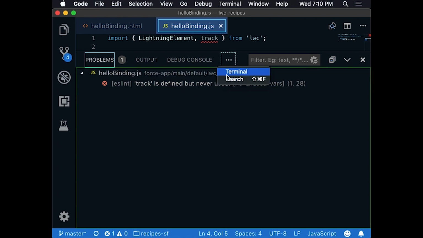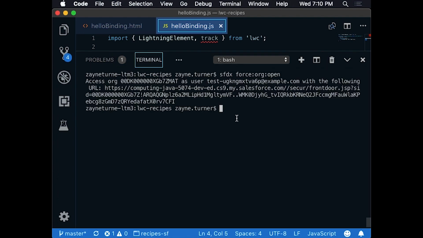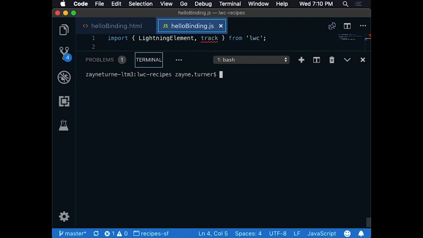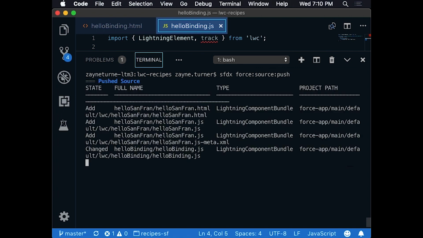And I'm going to go now to my integrated terminal. And we'll get a little more real estate here. So we saw the command palette before, that little menu that lets you work with the Salesforce CLI. But you can also just work directly with it. So I'm going to do that now. And we're going to send the component that we just changed up to my Scratch org. So we're going to go ahead and use the terminal here. And I'm going to just do a basic force source push. It'll take a few seconds. And we'll get the output of what we pushed.